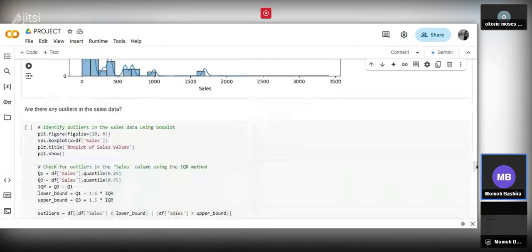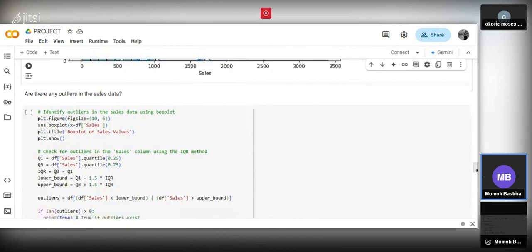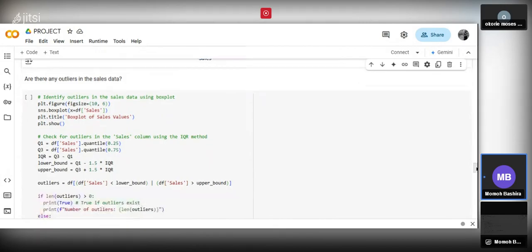Are there any outliers in the sales data set? Yes, there actually were. Some of the orders were small, some a bit big, but there were certain orders that range from like 30 and above. So those are the outliers. They're not exactly uniform with the rest of the orders. You see, for example, now in our data set, sorry, let me go back. Let me show you what I mean.